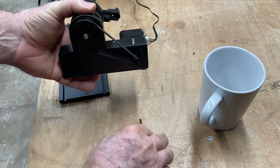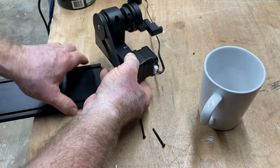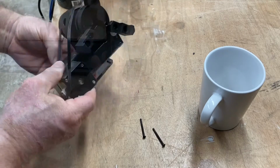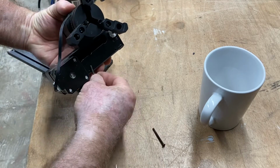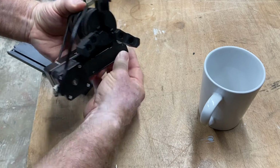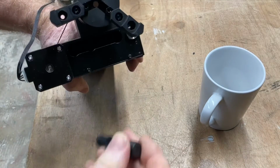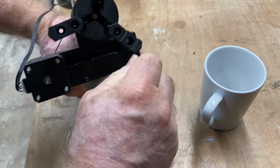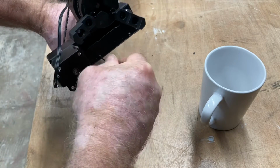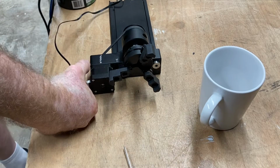So let me go ahead and flip this around now, and I'm going to show you how to set it up. Literally, this is so easy. All you need to do, once you take the screws out, is turn the chuck assembly around and mount it right back to the base plate exactly the way that it was mounted before, except the chuck is facing the opposite direction. And of course, you're using the same 2 screws in the same 2 holes. This is a brilliant design and it works extremely well. So once you have these screws tightened, you in essence have a new rotary roller with the chuck face in the opposite direction, and you're ready to set this up.